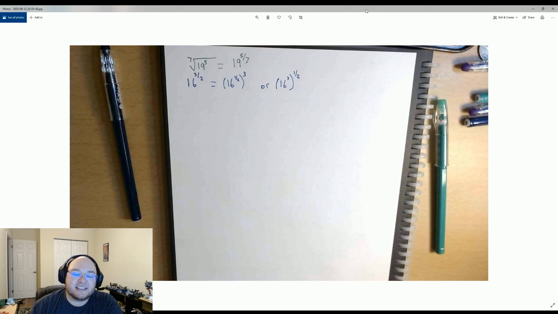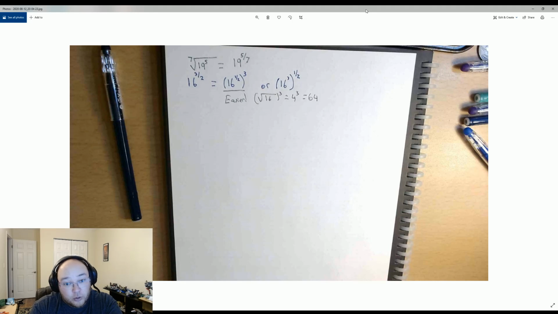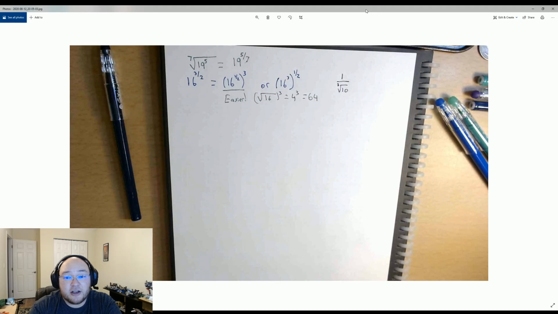The reason this is nice is we should all know what the square root of 16 is. It's 4. And so that turns into a 4, and then you cube it. And 4 times 4 times 4 is 64. So basically all we did is found the square root of 16 and then cubed it. The other way would have been 16 to the 3rd power, which is apparently 4096, because I used the calculator to do it. And then you take the square root of that, you get 64, but nobody knows that.